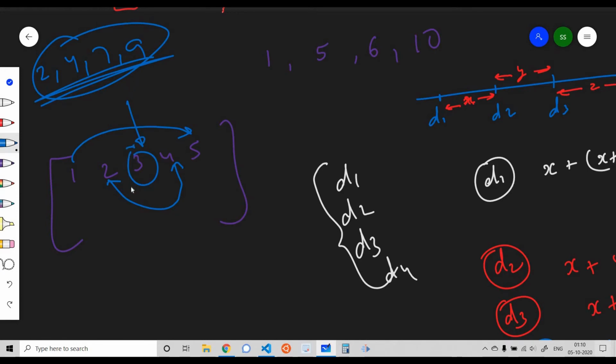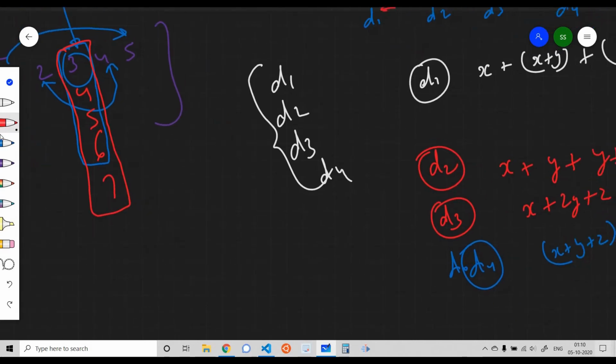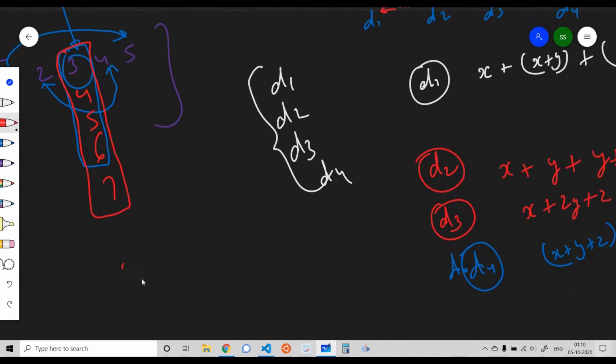We also need to make sure that this middle column is also following the palindromic property. So in that case we just need to look at this column. Suppose this column has values 5, 6, 7, then we will try to make this column a palindromic one. We'll match 3 and 7.